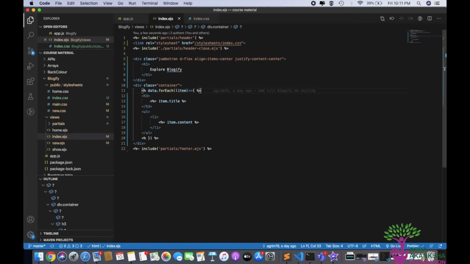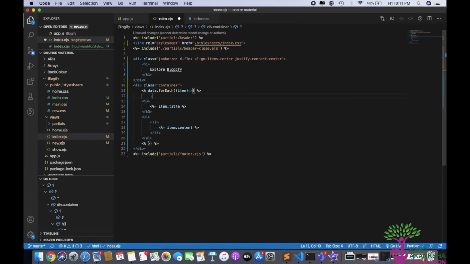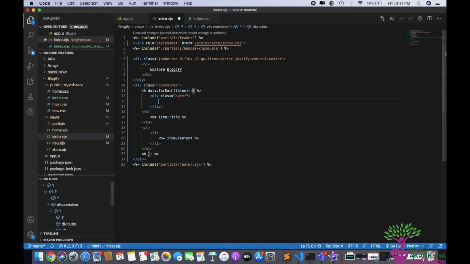So for each item, we'll have to do some custom stylings here, right? So we'll do a class outer, and inside that outer, we'll have everything we have here.